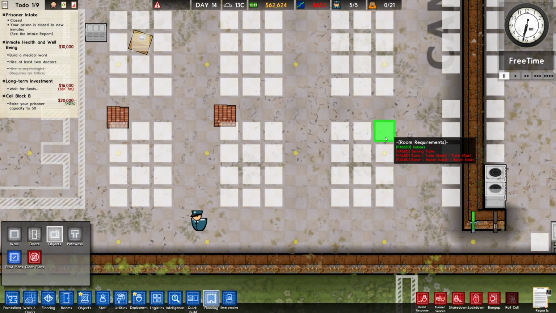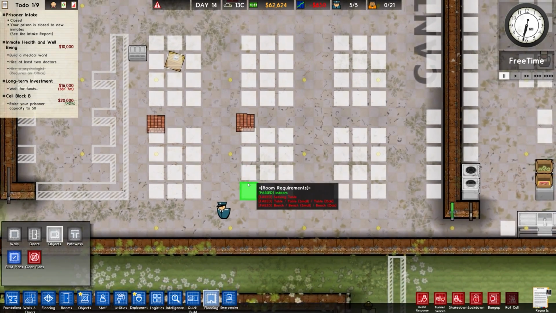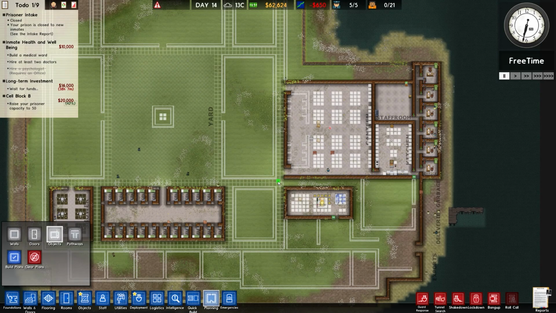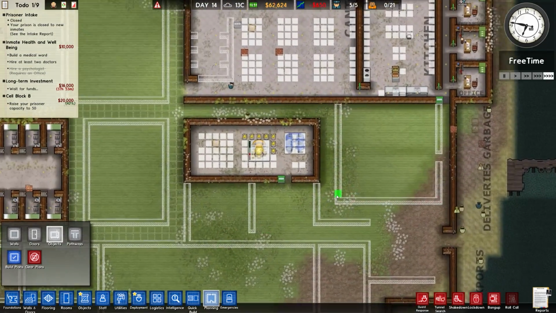Is that right? 4, 8, 12, 16, 24. 4 rows of that. 2, 4, 6, 8, 10, 12. Okay, I think that's about right. If it's not, I'll burn the whole prison down. So, unpause that. Let us crack on.